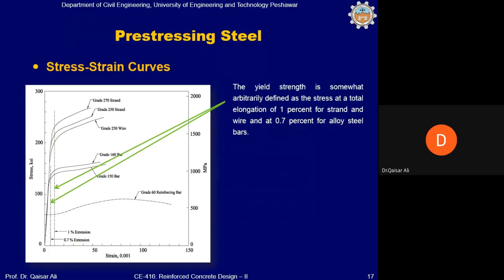Now the stress strain curve for the pre-stressing wires and cables. Unlike mild steel, grade 40 and grade 60, the stress strain curve is not very clear in the case of high strength steel wires and cables, and it becomes difficult to exactly determine the yield strength of high strength steel. For this reason, the ASTM has given us a guideline, which says that on a stress strain curve, draw a line at 1% of the strain parallel to the y-axis, and wherever it meets the stress strain curve of the high strength steel, it will be the yield strength.